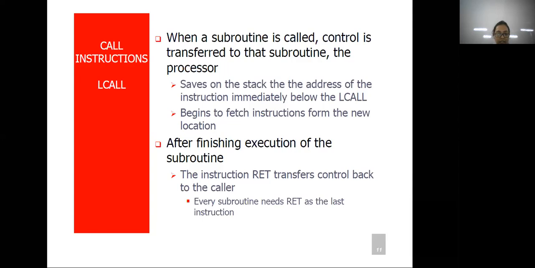That address will be saved in the stack, and from that address the program execution will resume again. For that operation we need to use the RET instruction, so that it helps to resume the task which was left due to the call instruction. So RET will return back to the address from where the execution was left.